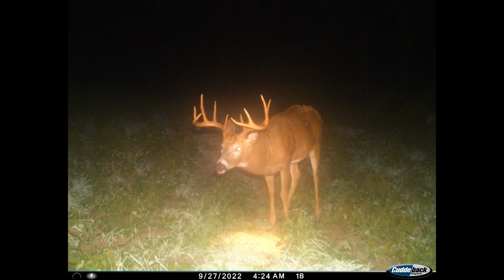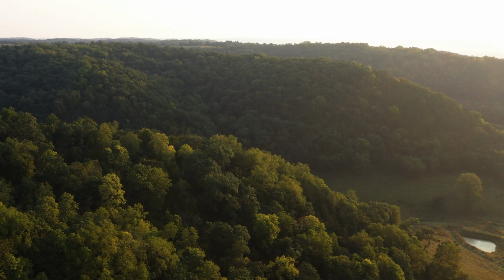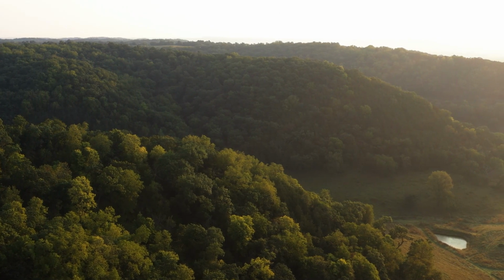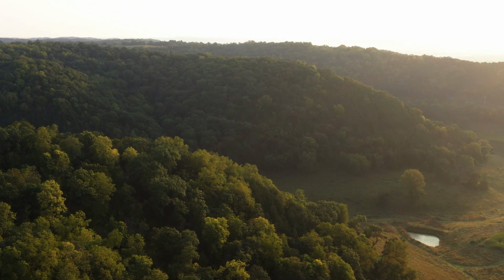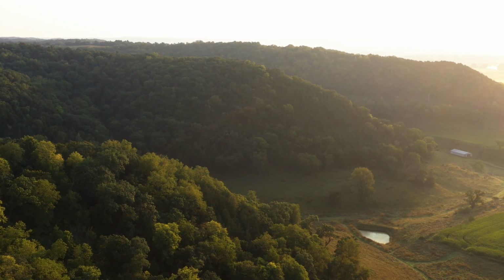So now let's talk about how I process that. I've got a nocturnal buck, and here we are, the first week of October, rolling into the hunting season here in Iowa. I don't really feel like I'm in the game on that deer. I got some idea where he's living, so if I really wanted to push it, I could go onto either one of these two ridges where I think that he's living and find an oak tree that's dropping acorns and just sit there and hope for the best.